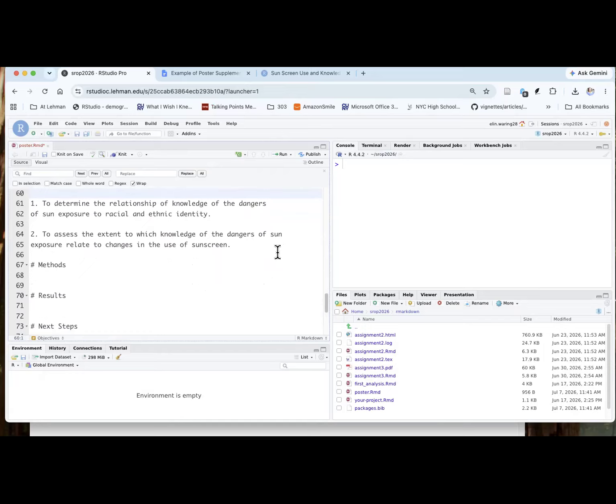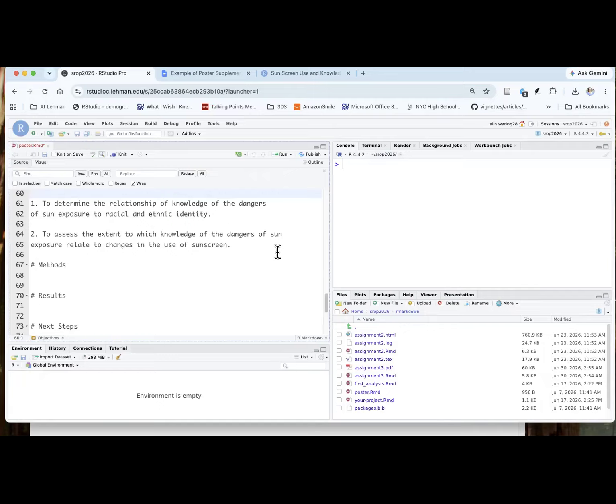Race and ethnicity is going to predict how much misinformation people have about the sun's dangers, and then misinformation may lead to change of behaviors. Why does that matter?